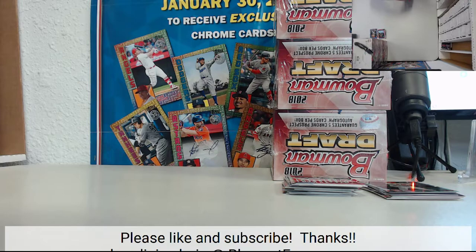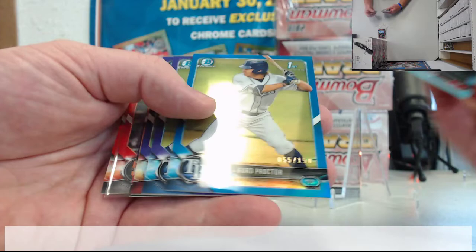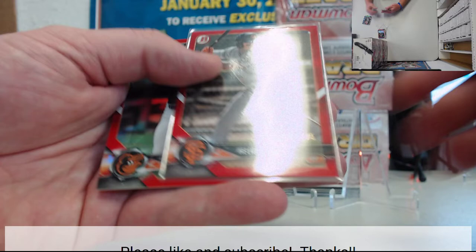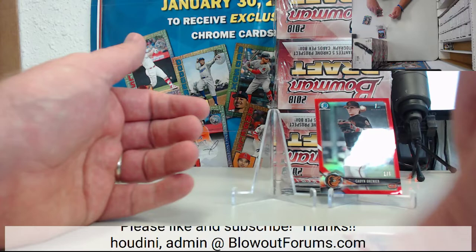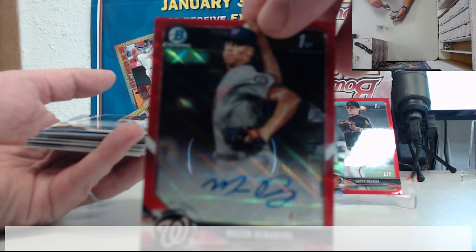So, Gorman, paper. Proctor. Matt Mercer, Jameson Hanna, Taylor Trammell, Elliot Ramos, and Caden Greiner. Red refractor. And a red paper. I was actually going to make those two the photo. Instead, I'm going to make this the photo. Mason Denneberg, 4 of 5.